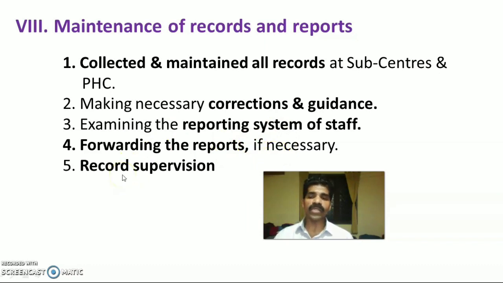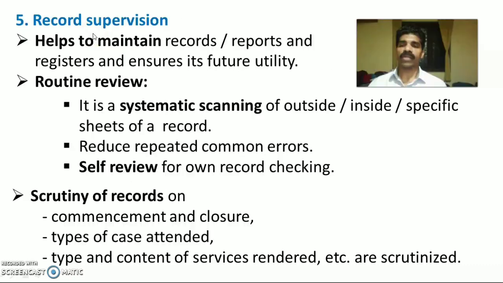The last important function of a community health nurse in relation to maintenance of records is record supervision, that is, supervision of various records. Let us see what functions come under record supervision. Record supervision helps to maintain all the records, reports, registers, etc., and ensures their future utility and use for a long period. That includes a routine or periodical review of all the records and reports.